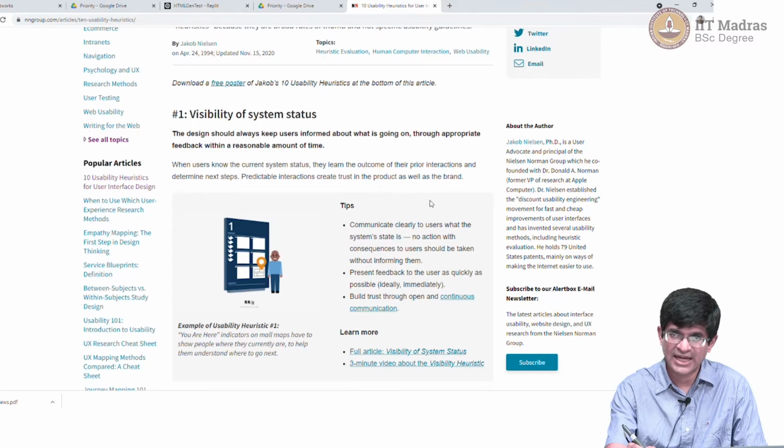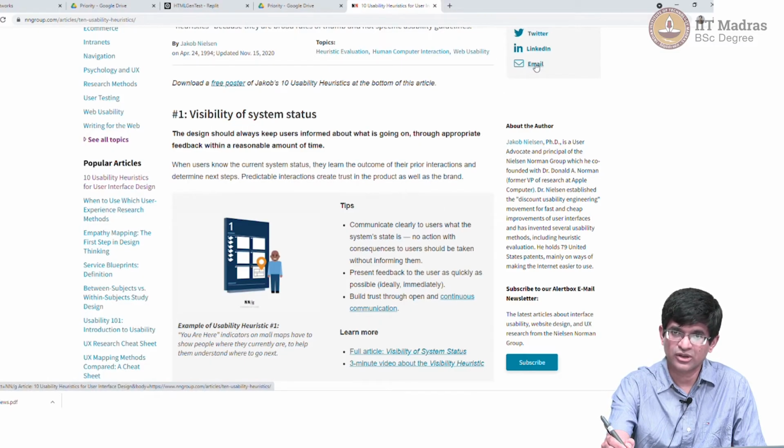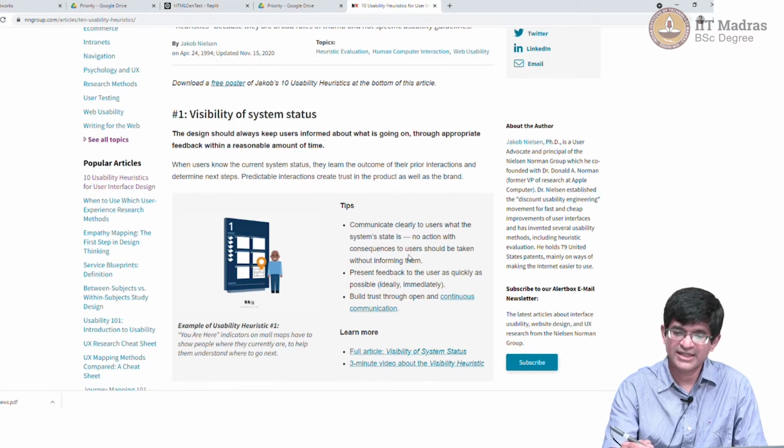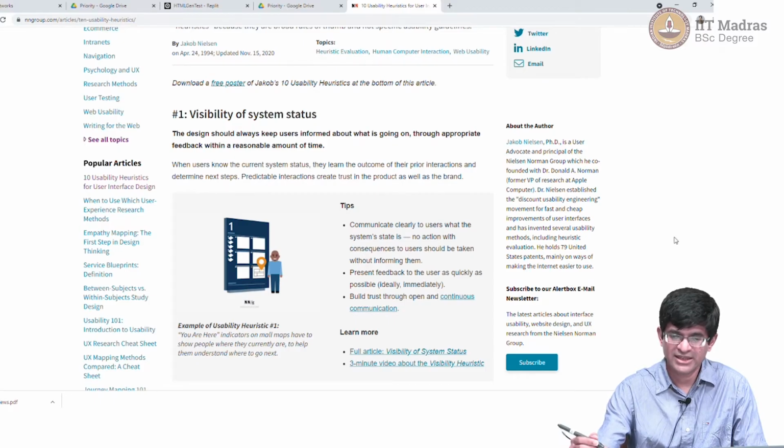So for example, when it's an arrow, it indicates that nothing much is going to happen if I do go ahead and click on the screen. But if it changes to this hand icon, for example, up here, it tells me that this is a hyperlink, and if I click on it, there's a chance that something else will happen. So that's an example of a system status. Similarly, on a map, let's say pasted on a wall somewhere or in a mall, you might find that there's a "You Are Here" marker, which basically tells you this is the system status. It has nothing to do with computers again, but it's useful information to the person who is trying to use that map.